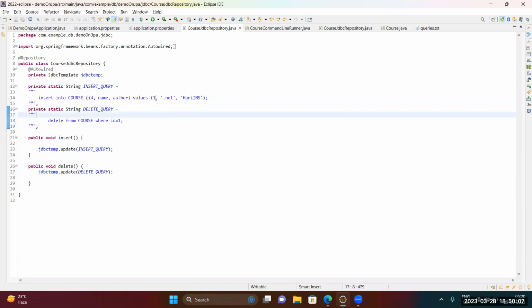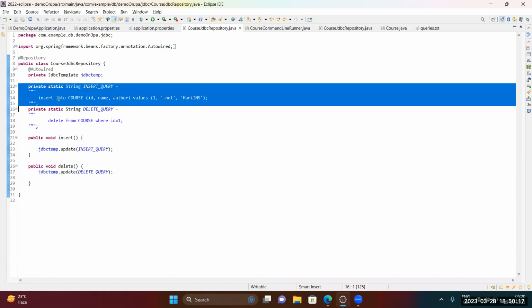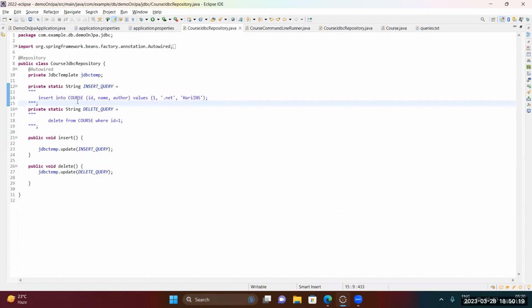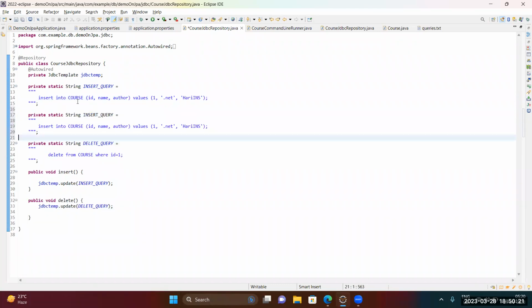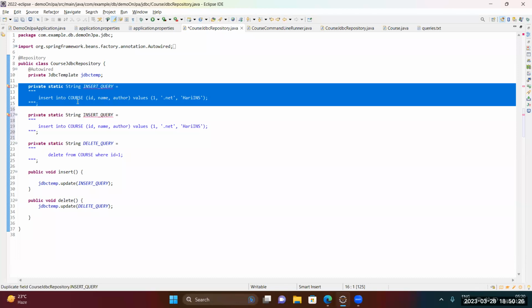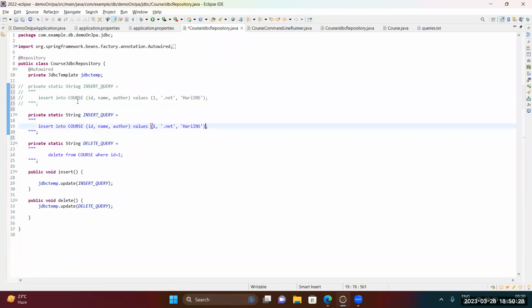So if you want multiple records to be entered, how do we do that? We can utilize a concept called placeholders. Instead of writing these hard-coded values, we utilize placeholders, question marks.